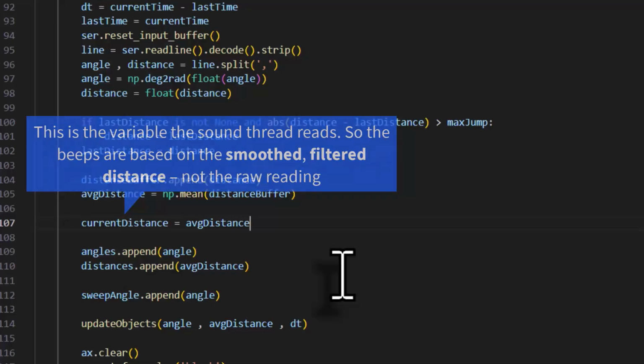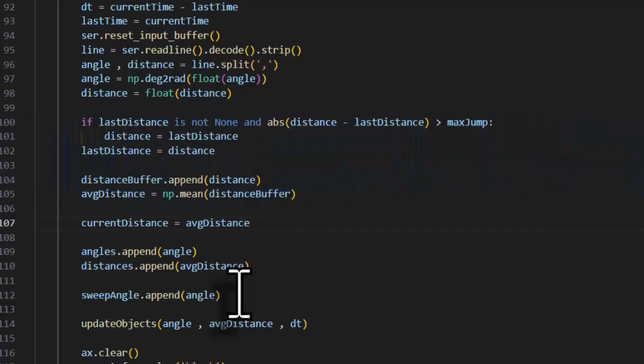Okay, that's all. So what did we do here? With this line, after we compute the moving average, AVG distance, we assign it to current distance. That's the variable the sound thread reads. So the beeps are based on the smooth filtered distance, not, as I told you, the raw reading.